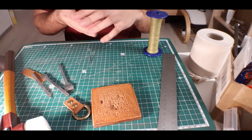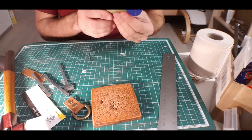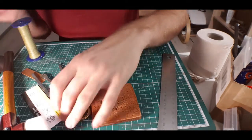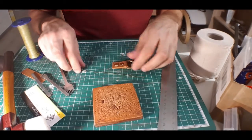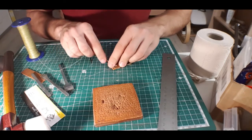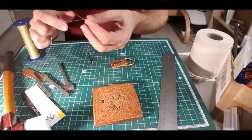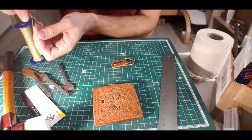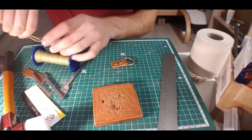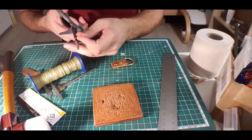Here I'm going to be using Tiger thread, Ritza 25 in pea green, at 0.6 millimeters. And the general rule of thumb is to measure your piece all the way around and then quadruple that. I'll go a little bit more because it's not so far. 3, 4. I'll do 5 and maybe 6. 6 and cut it. And we can start.